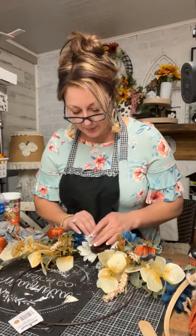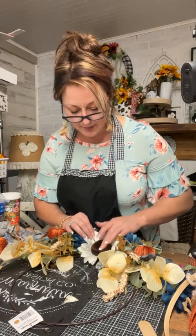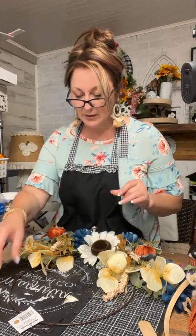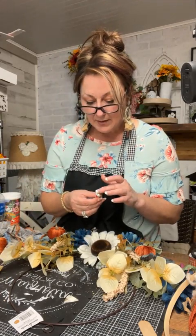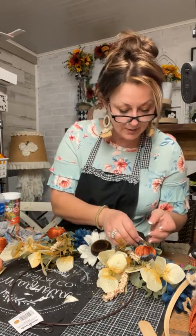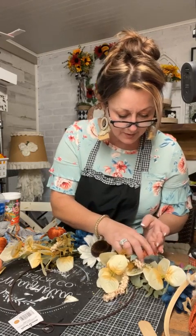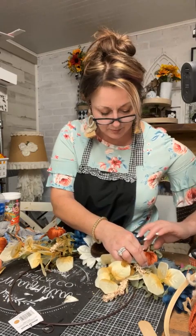All right, I'm going to add a little bit of that. Oh, yeah. I'm going to add it right here in the center of this sunflower, and I'm going to pop it in around the leaves a little bit too. We're going to put it on the stems. Ooh, I love it on the stems. I love it. It takes it up to a whole new level.